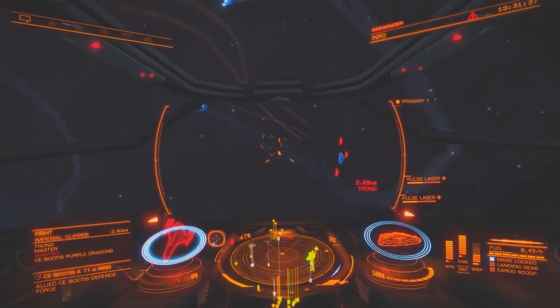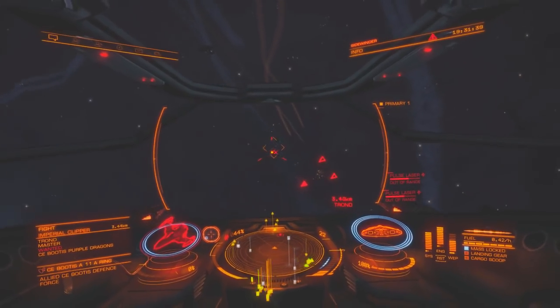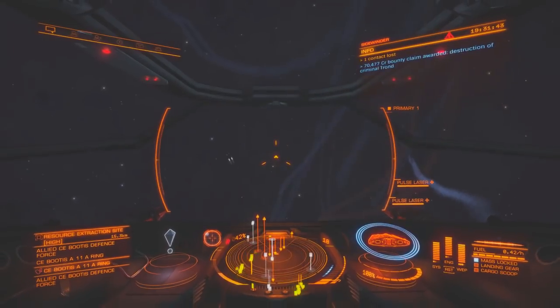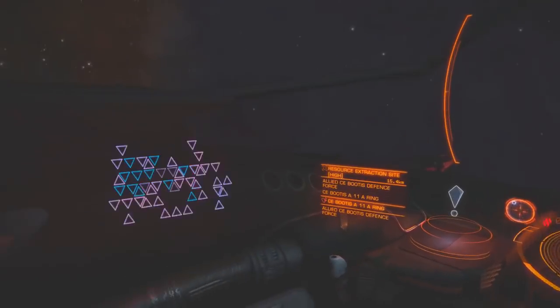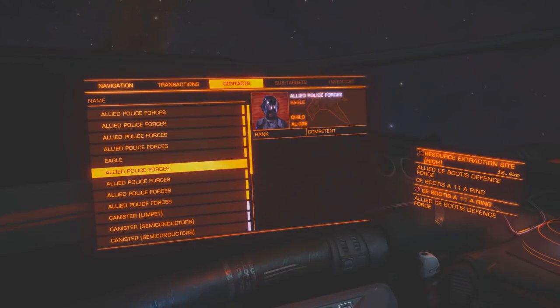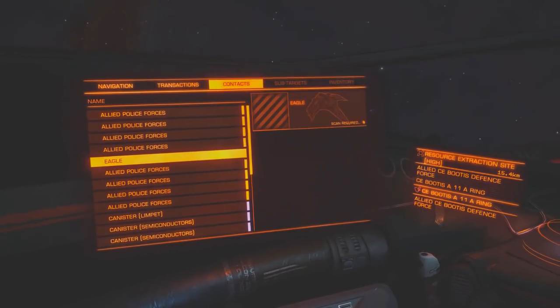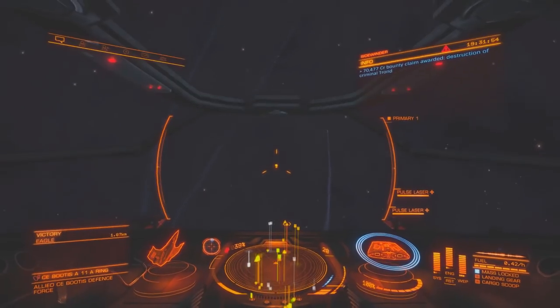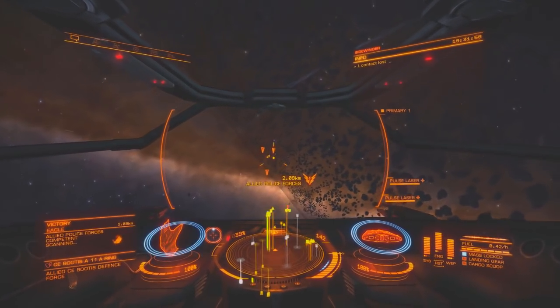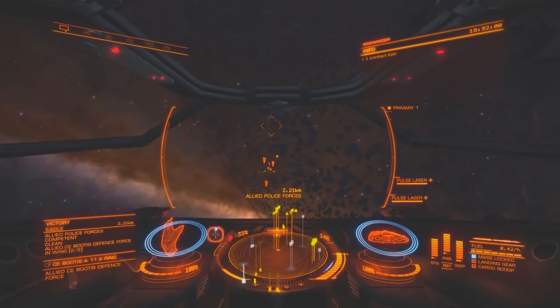So, nope, he's still got his shields. It's another 70,000. So, right, now we don't know who's about anymore. So you open up your panel. There's an eagle there. Everybody else is a fed. So let's just have a look at him, see what he is. So just point at him. And he's a police force. He's an allied police force.